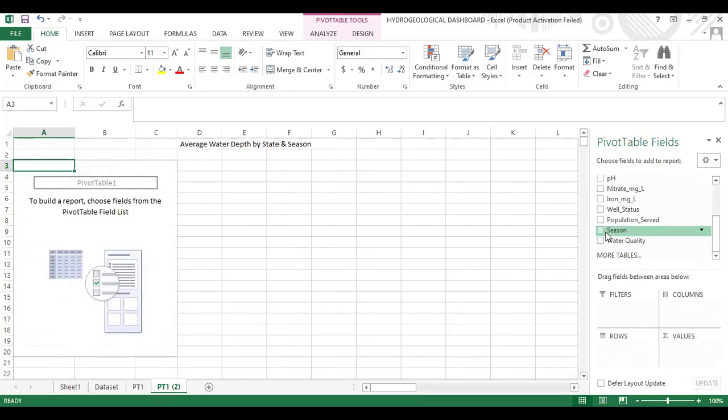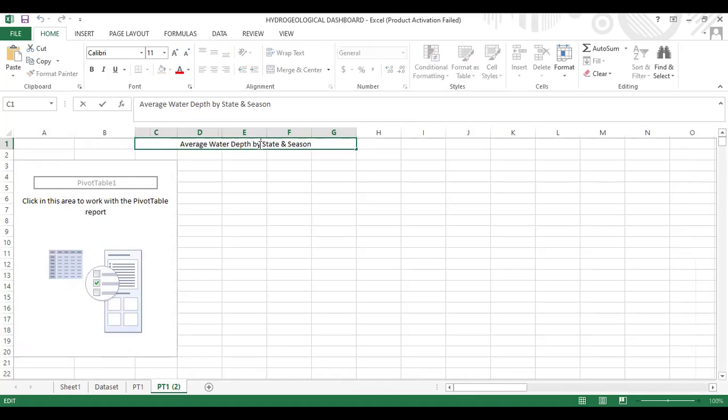And the next we are going to be looking at is another pivot table. This pivot table is for us to know, in each of the states, the level or the amount of pH content, nitrate content, and iron content in each of the water samples, or the borehole samples.